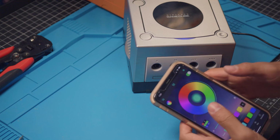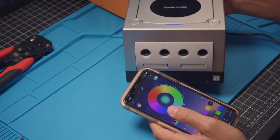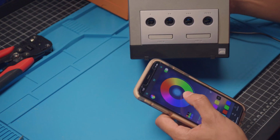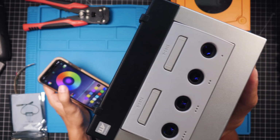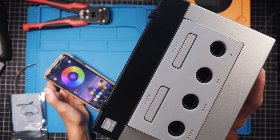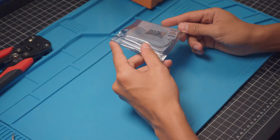What's up guys, in this video I'm going to show you how to add some fully controllable RGB LEDs to the controller ports of your GameCube. Really cool thing about this mod is that the LEDs are fully controllable via an app on your phone, fully adjustable, full RGB spectrum, and that also includes being able to turn the LEDs off, which is also a great feature. This is done with this little controller board right here.